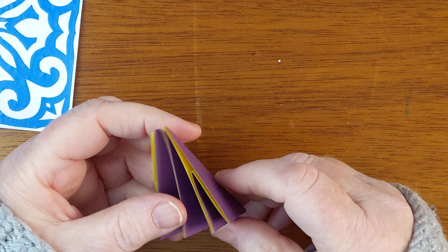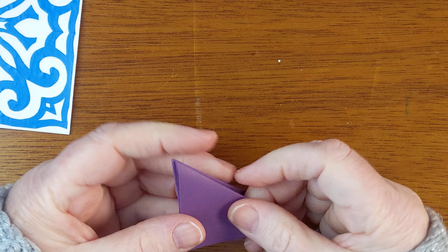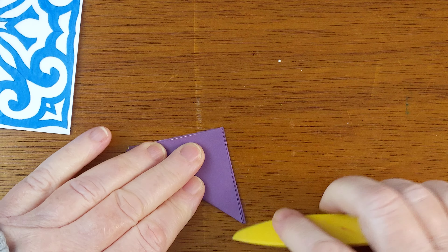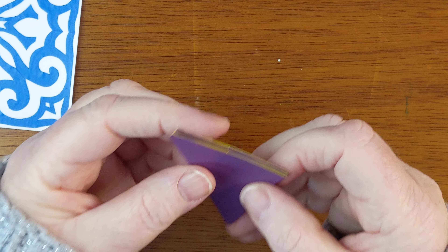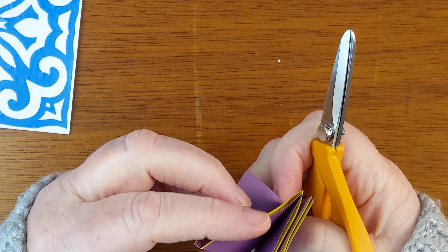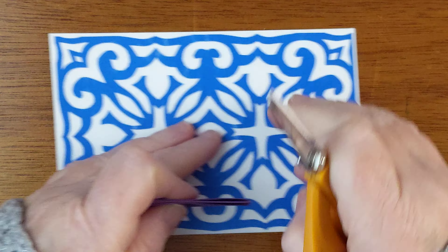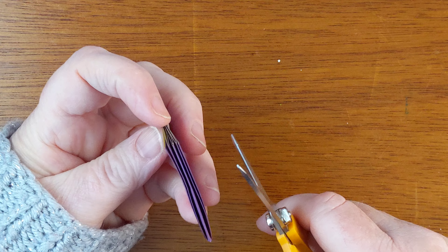You have to have these little folding chit-chats with your paper so you get all these edges exactly where you want them to be. Hopefully your corners are going to come up — see right there, how it's a little square? That's fine, it doesn't show that much. So this is the outside edge — all the edges that are cut edges are the outside edge — and this fold that's all folded edges will be in the center. That's how it goes. Because this is Valentine's Day, let's cut hearts!